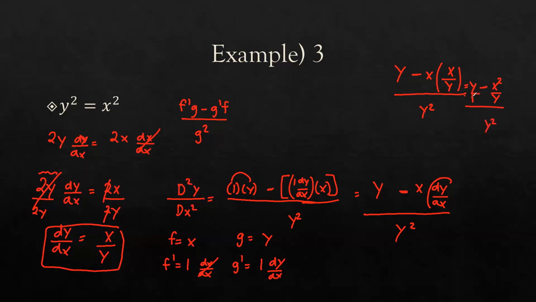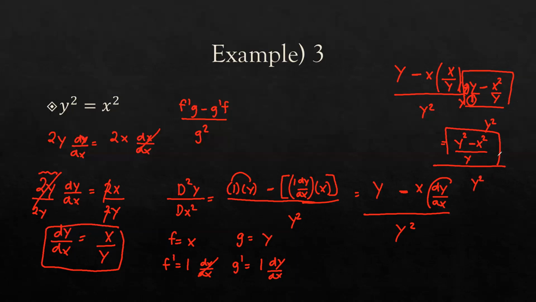And then we have a complex fraction. Let's simplify the numerator. We have a 1 here, a y there. When you're subtracting fractions, you need a GCF. So what's my GCF between 1 and y? It's y. So you're going to multiply top and bottom by y. So you're going to get y squared minus x squared over y, and this is still my numerator, and then my denominator is y squared.